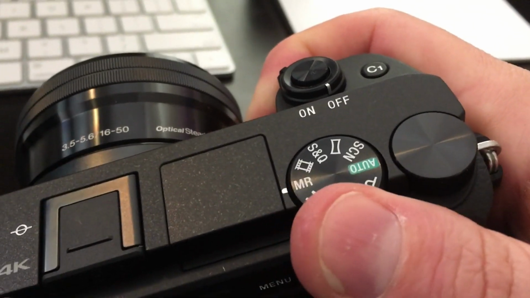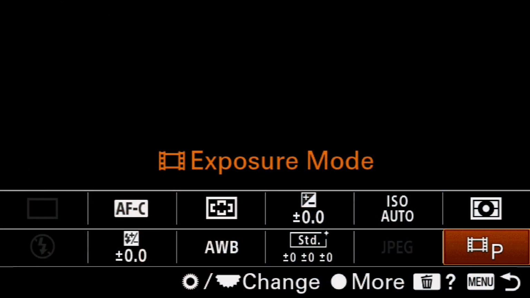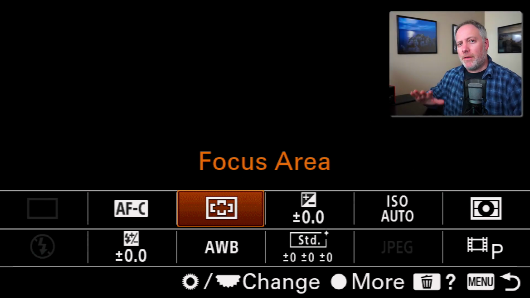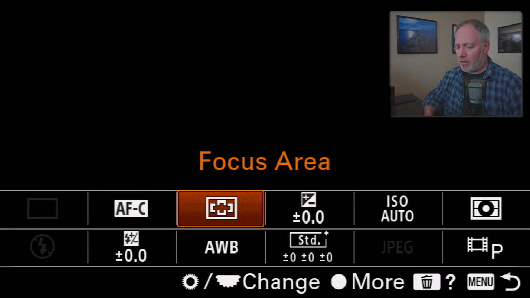Well, first I'll rotate the dial over into the movie mode setting, and then I'll press the function key on the back of the camera so we can get into the configuration screen for that shooting mode. Once I've pressed the function button, I have all sorts of different controls down here, most of which I'm happy with. Continuous focus, a wide focus area. This camera for me is going to be a video camera capturing me in the field working on my photography. I've registered my face with the camera, and so wide focus area with my face registered, the camera's going to find me, focus on me, and that'll be all right.